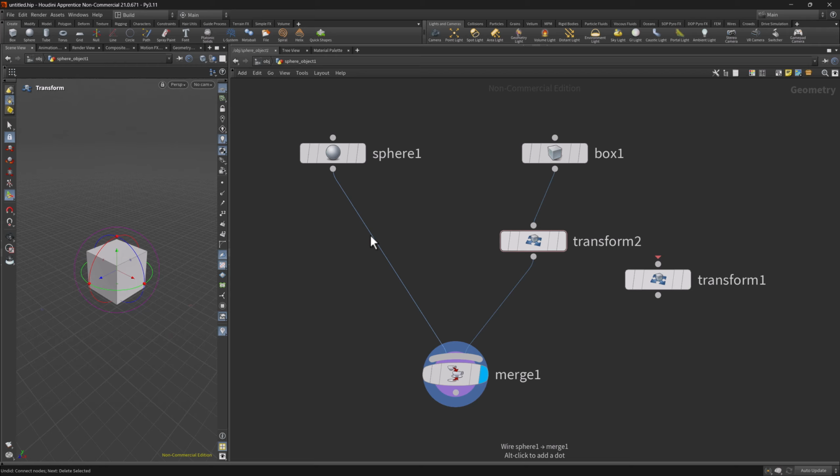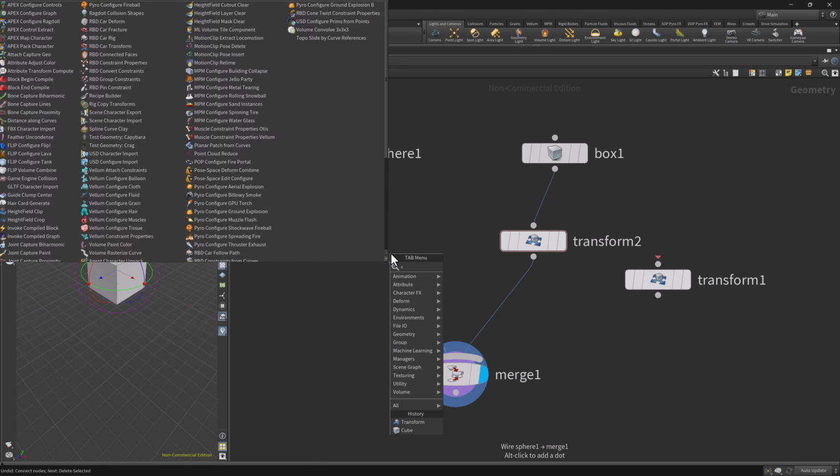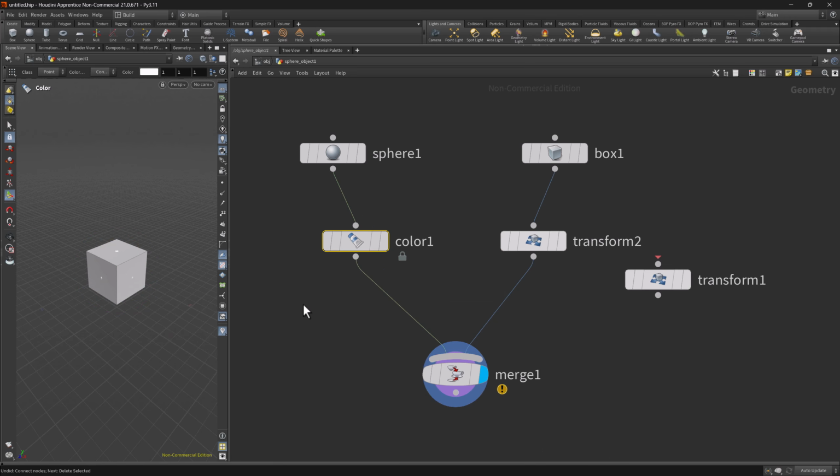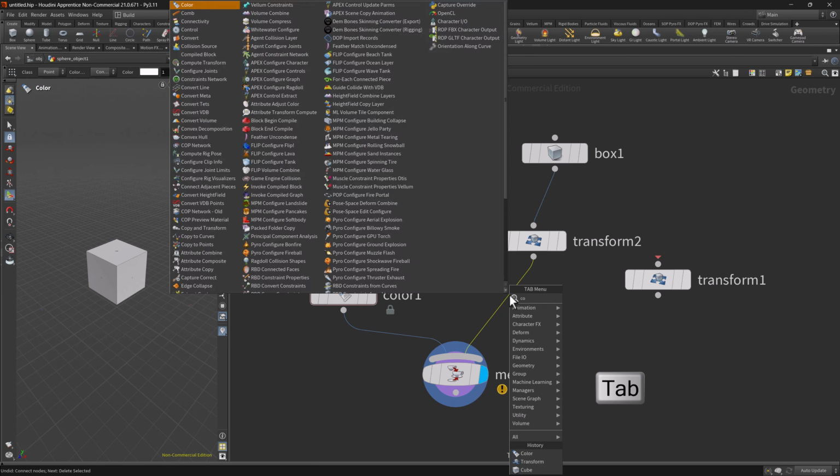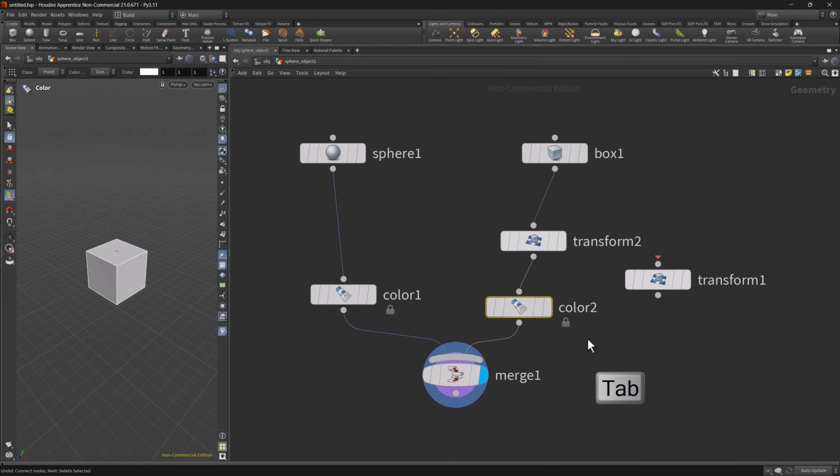We can also right click on a wire to get the context menu and then select insert node, and here maybe I'll insert a color node, for example. You can also select a wire. So here with this wire selected, I will press tab, maybe search for another color node and left click to place that down, and that is already wired up for us. As I mentioned, you can also right click on an input to place a node, and as you can see we get a preview of the wiring, so that will get placed and wired up for us. But in this case I'll just press escape to cancel that operation.